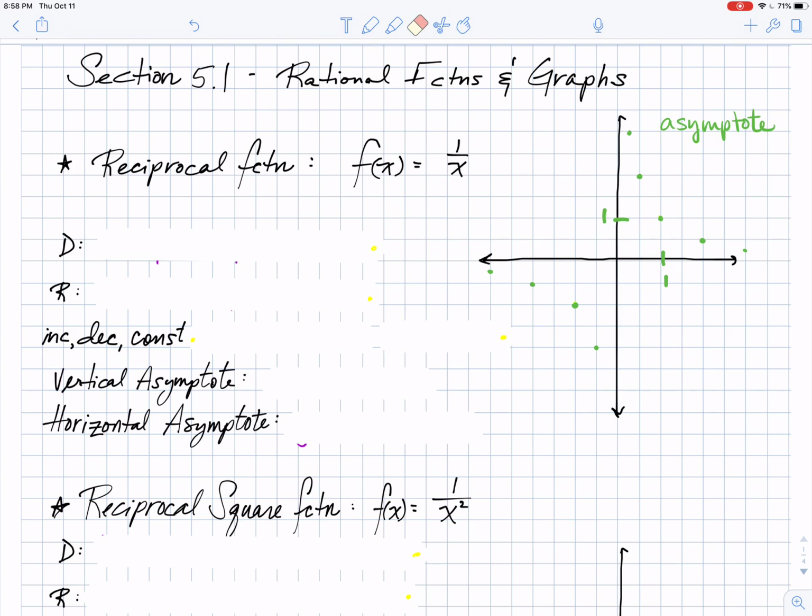And that's how you spell that. An asymptote is a place on my graph that I can never actually reach. I keep trying to get closer and closer and closer to it, but I never actually get there. Notice too that if I start plugging in numbers that are between 0 and 1, like the number 1/2, 1 divided by 1/2 gives me 2, 1 divided by 1/3 gives me 3, etc. So not only did I have an asymptote that was horizontal, I also have an asymptote that is vertical. So I have two asymptotes here.